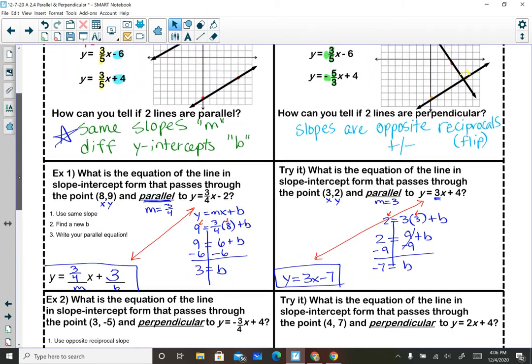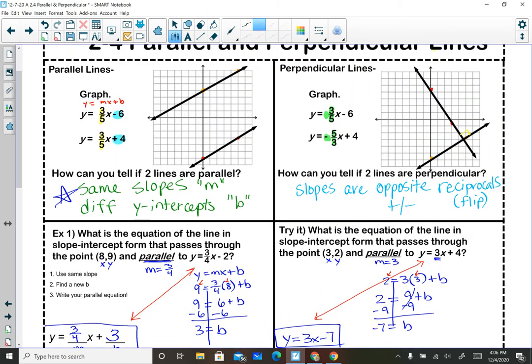Oh, you know what? One more thing I want to mention up here about opposite reciprocal slopes. Write this off to the side. If you have a slope that's like, let's say your slope is 2. How do you get an opposite reciprocal slope of 2? Well, you have to flip it. Well, if there's no bottom, remember, just like slope when we graph, we put a 1 under it. Now we can flip it. So if your slope is 2, then you put a 2 over 1, and then you flip it. So when you flip it, you're going to make it 1/2, and then don't forget to make it opposite. If it was 2, now it's negative 1/2. So negative 1/2 and 2 are perpendicular slopes. Okay? So put a 1 under it and flip it.